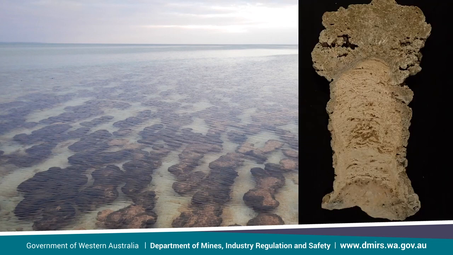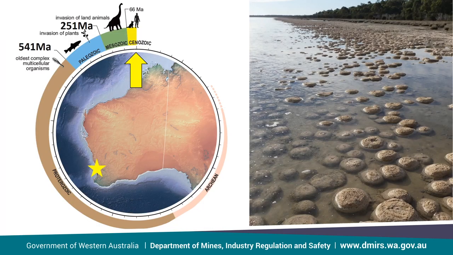Here you can see a slice through one of the columns from our palaeontology collection. Usually described as stromatolites, they are layered structures, but there are common overgrowths of what would be better described as thrombolites. What is less well known is that living microbialites also occur in a series of inland lakes here in WA. Here are some thrombolites from Lake Clifton, located just over an hour's drive south of Perth.